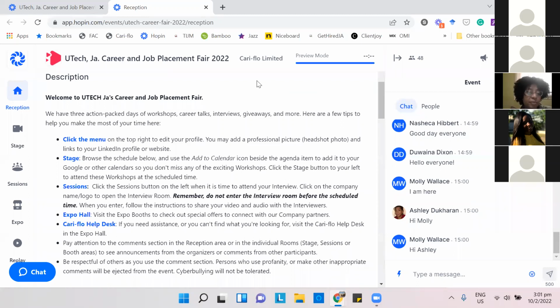So some of you will jump in, and you can see that this says the stage, and when the event starts, it will have a red icon on it that says live. Intuitively, some persons will know that's where they need to go. So for those visual persons, you will see the area of the event that's active light up, and that will tell you where you need to go. For those who prefer reading and need descriptive cues, you can look at the description here. It will tell you a little about how to use each area of the platform.